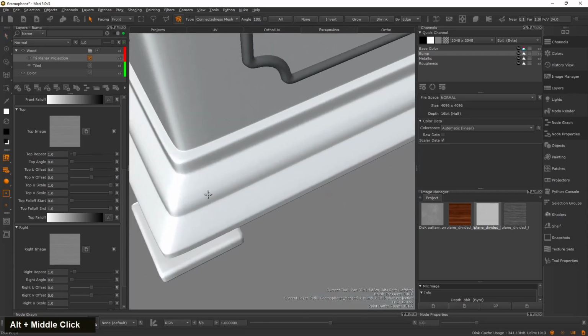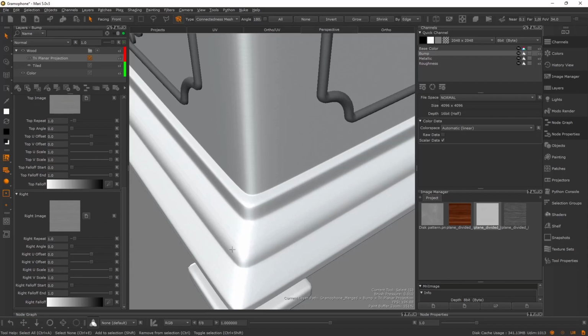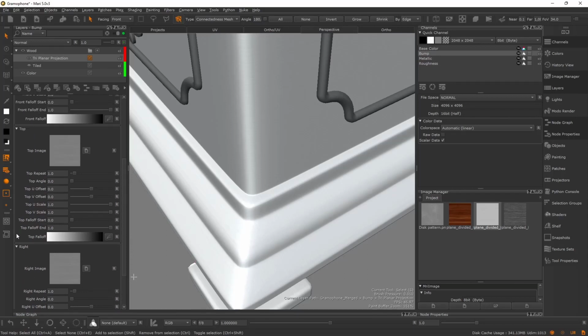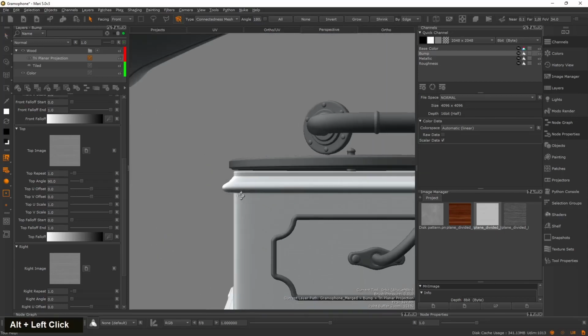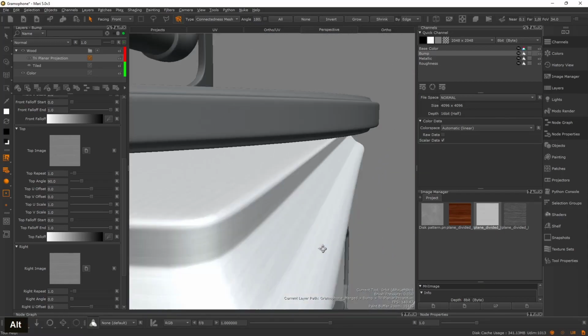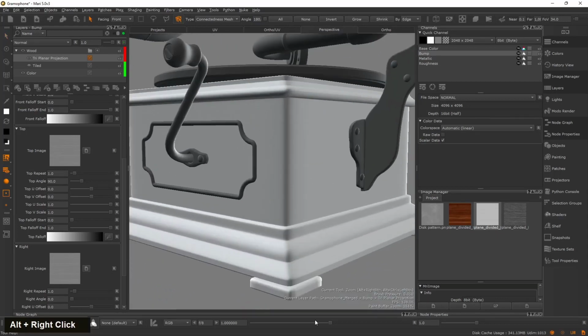And the only thing it's missing in this area, we have our textures in the wrong orientation. So let me find the top view here and top angle. Let me make it 90 degrees. All right, now as you can see, it solved the problem. Let me see other places. That's not bad.